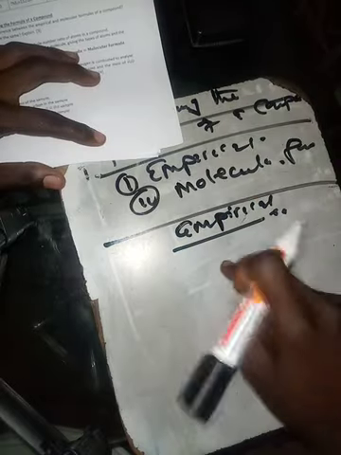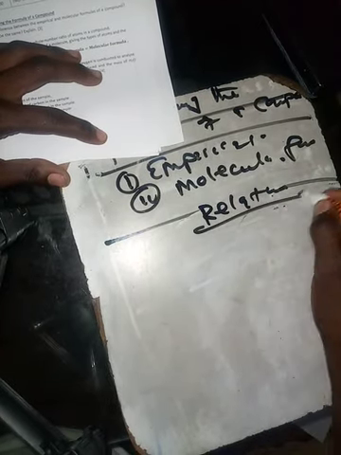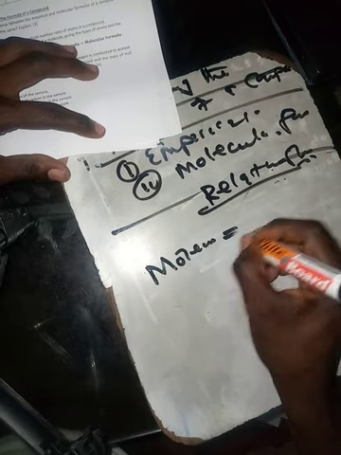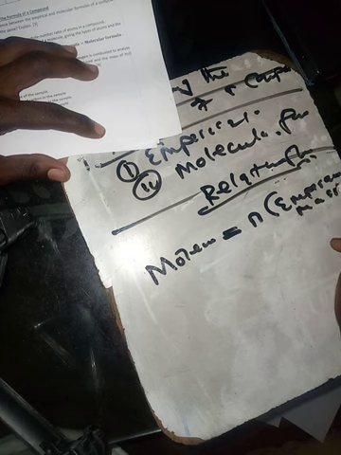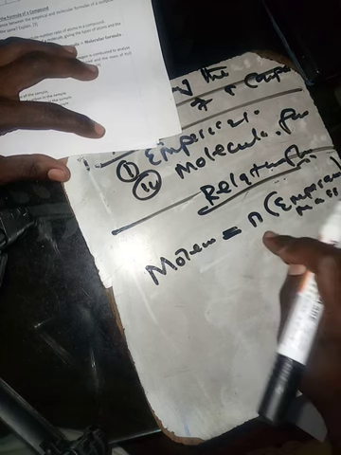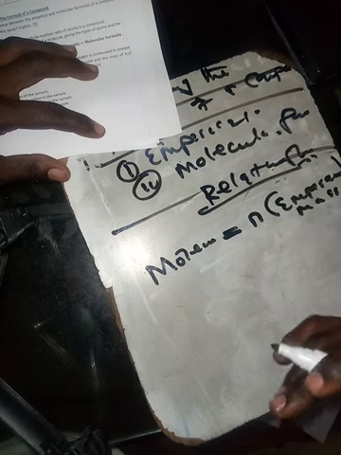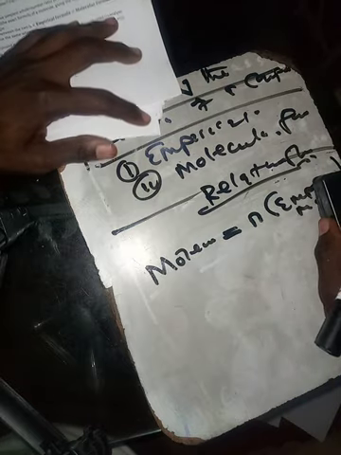All right, so let's start with the empirical formula. Or if you're just too busy, I can still give you the relationship which is there. So the relationship is that molecular formula is equal to a number times the empirical formula. So this number must be found, and I will tell you how to find it and show you. This one first is the one that we have to work on, then we proceed to this. All right. So let's go.